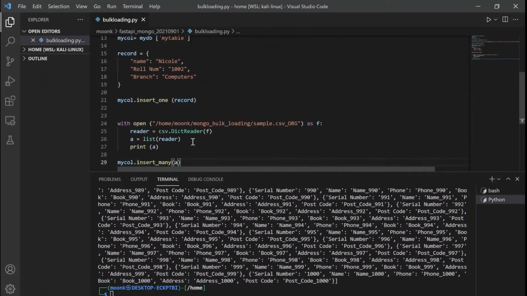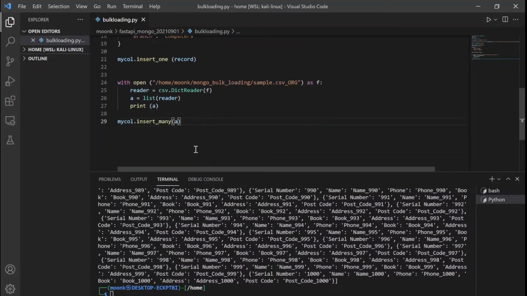Now every time you use a CSV file, you read those CSV files, and you store it in a list, and then you insert it. Let's find out. There is a very good library which is pandas, and let's make use of that now. Let's see how easy the commands would look and how quick the operation would be. Pandas is a really good one. It makes use of a data frame, and let me show you what exactly it is.